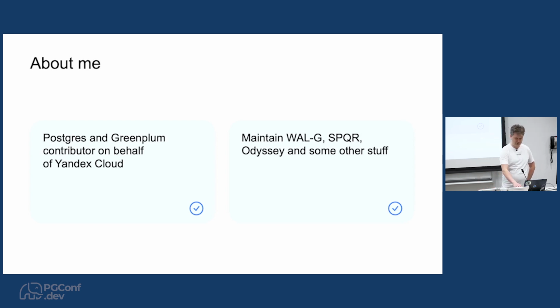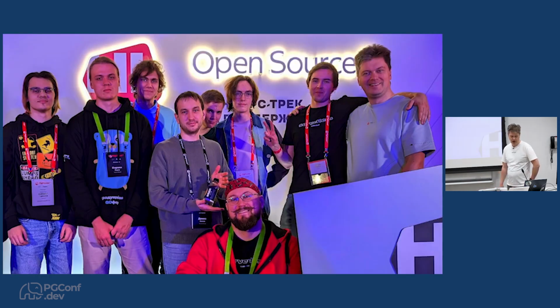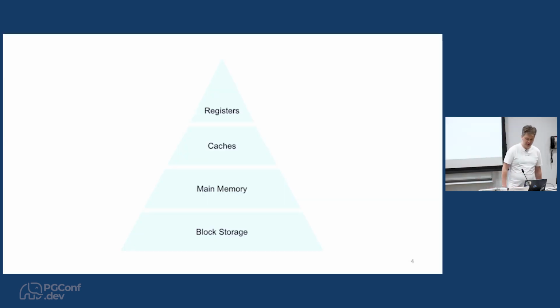Actually, most of this work is done by my team. Here, how we look like. Unfortunately, so far, only 3 of us are active on Hackers. It's very difficult to motivate youngsters to join mailing list and keep year-long discussions there, but I'm pushing them to do that. And today we are mostly talking about memory hierarchies.